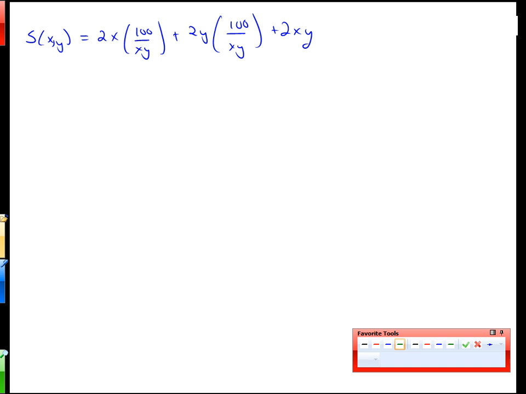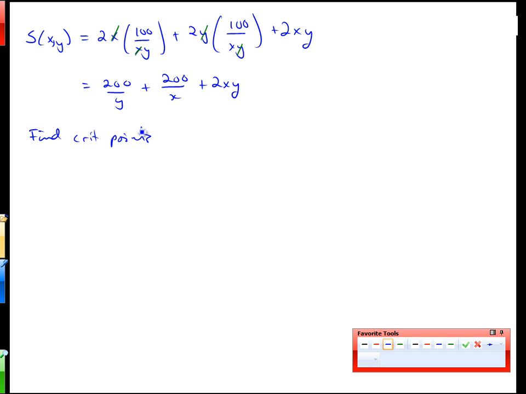We've already forced the volume to be 100 by using our Z value as 100 over whatever we select for X and Y. Now, of course, we can simplify this right off the bat. We can cancel some X's and Y's, so let's do that immediately: 200 over Y plus 200 over X plus 2XY. If we're trying to do an optimization, we recognize that there's some trade-off here. There's no simple answer. It's always good to look at the function and ask, what happens here? As X gets bigger, this term gets smaller, but as X gets bigger, this term gets bigger, so there's a trade-off. We expect that there's going to be some sweet spot, some magic value of X that's going to minimize all of this. And likewise for Y, because it's symmetrical that way.